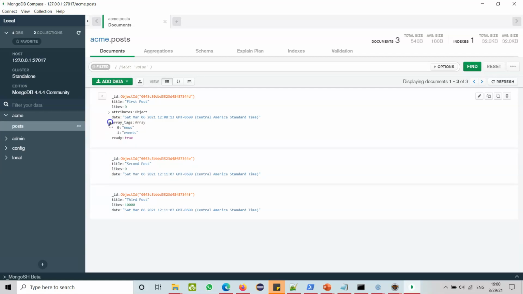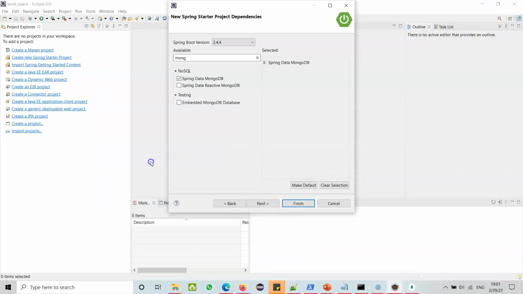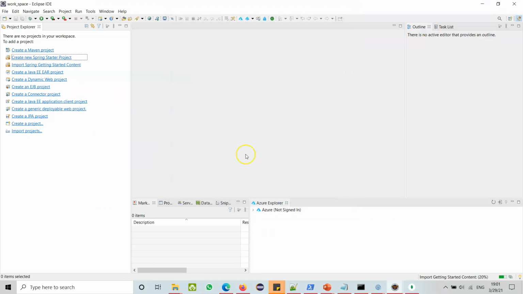The array starts with 0, 1, and there is a difference in the attributes here. We don't have those attributes there. But this is the Acme database containing a collection of posts. Likewise, we need to create one here. That's what I'm showing. Next and finish.